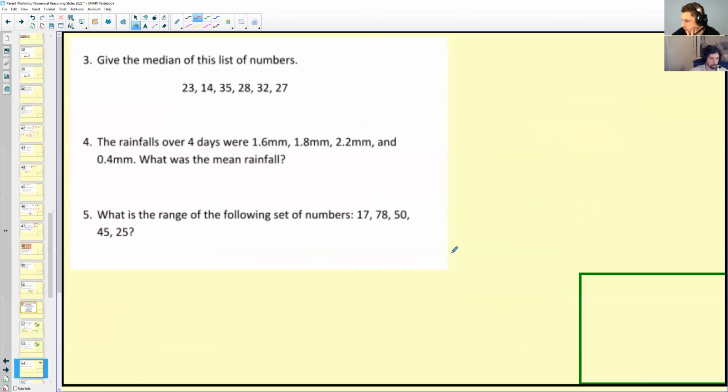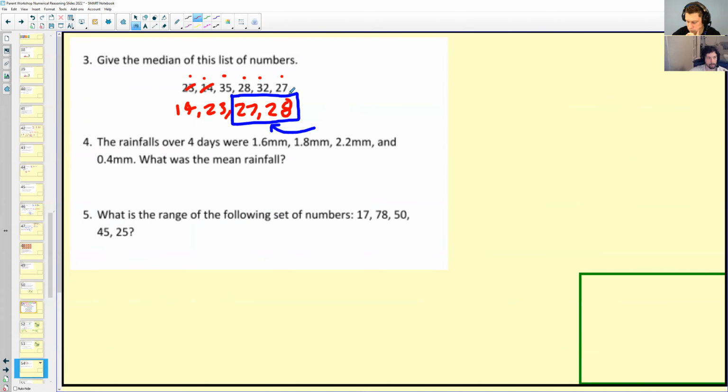The median: you can only work out the median if the values are in height order, then find the middle. In this case there are 1, 2, 3, 4, 5, 6 answers. What's the middle going to be? Even if I rewrite these in order, 14, 23, 28, 7, 28, I can stop there because I've identified that my middle is somewhere in here. Well, there is no middle number. So what do I do? Students need to realize that if you have an even number of answers, you're always going to have 2 things in the middle.